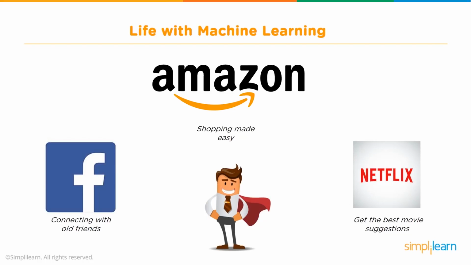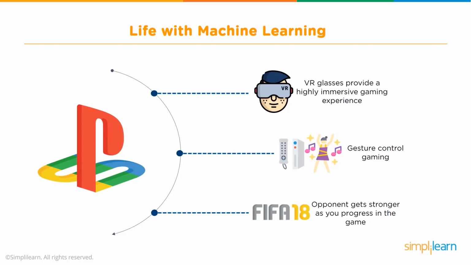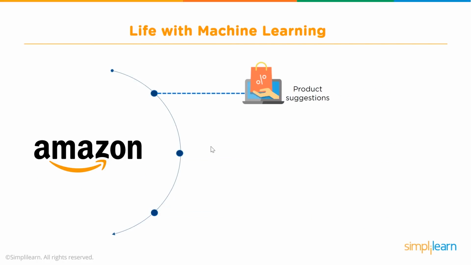Now that we know life would be a lot more difficult without machine learning, let's look into the things that are run by machine learning and we are using them on our daily basis. Let's enter the world of gaming. PS4s and Xboxes have introduced virtual reality glasses, which brings a whole new level of detail into gaming. Every time your head moves in real world, it replicates the movement in the virtual world, providing an excellent gaming experience. Then there is gesture control gaming, wherein machine learning tracks your body movement and makes a corresponding movement in the game. Finally, in the game FIFA, your opponent tends to adapt based on the kind of strategy or gameplay you follow. That is again done by machine learning.